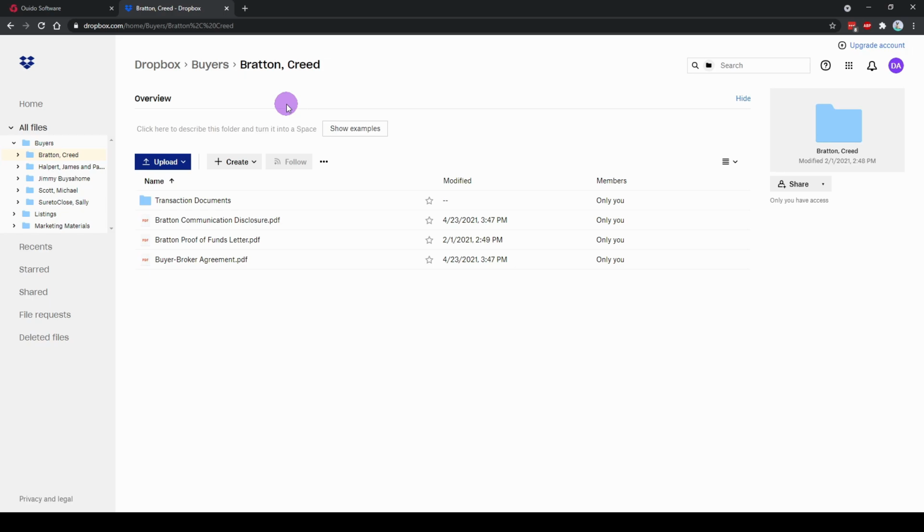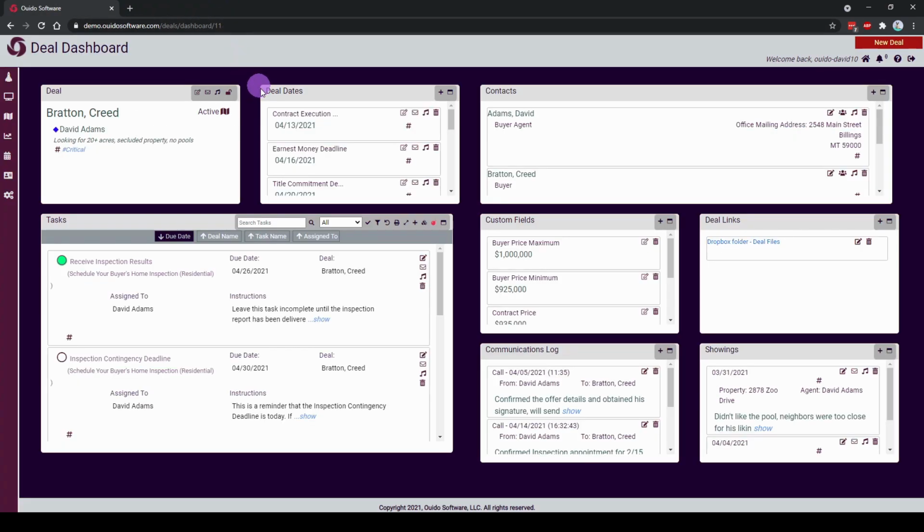Now, once again, we used Dropbox for our example today, but the process that we saw to set up these links is identical no matter what program you want to link to. And by linking your web tools in this way, you can continue to use the systems that you already trust and have in place instead of reinventing your entire way of doing business. So now you've seen how to add deal links to the deal dashboard for each of your deals.